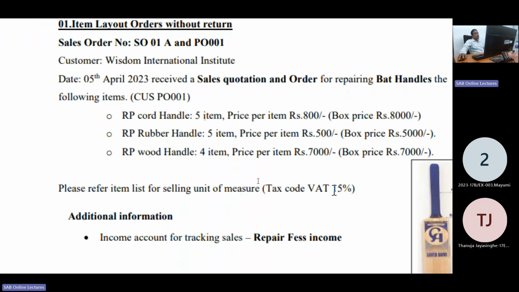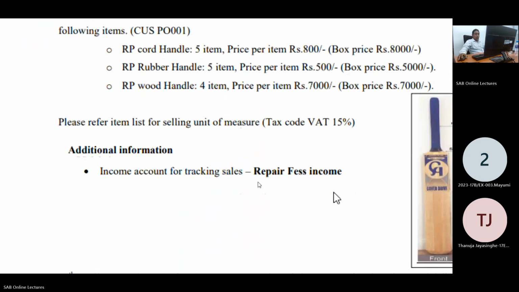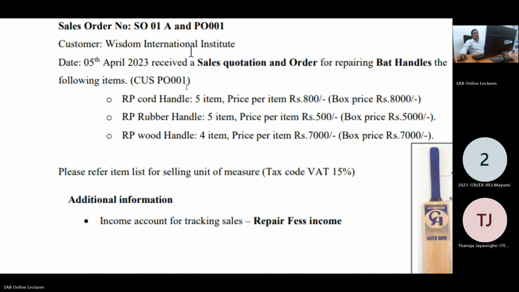The VAT applicable is not actually 15%, it is now 18%. This is additional information for your understanding; in the examination we will not provide this detail. You have to be tracked, you have to be integrated. This particular repair fees income is because of the repair on the back handle. You have to select the correct income or revenue account from the exam.